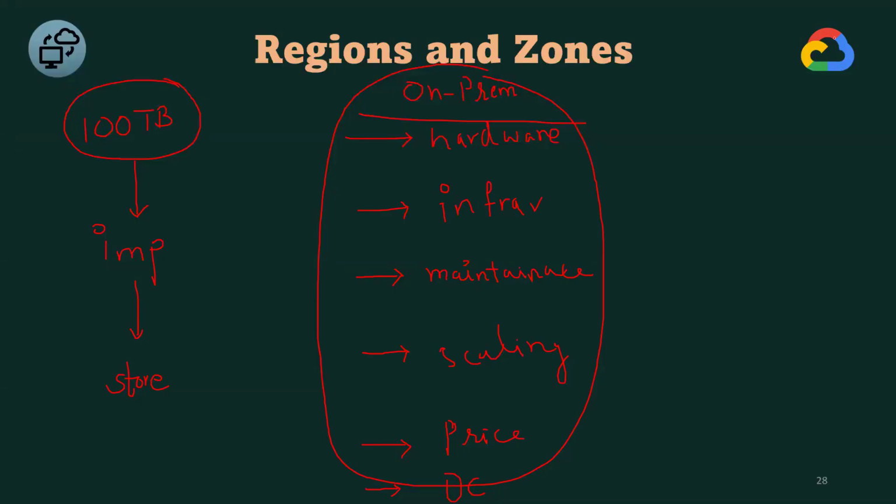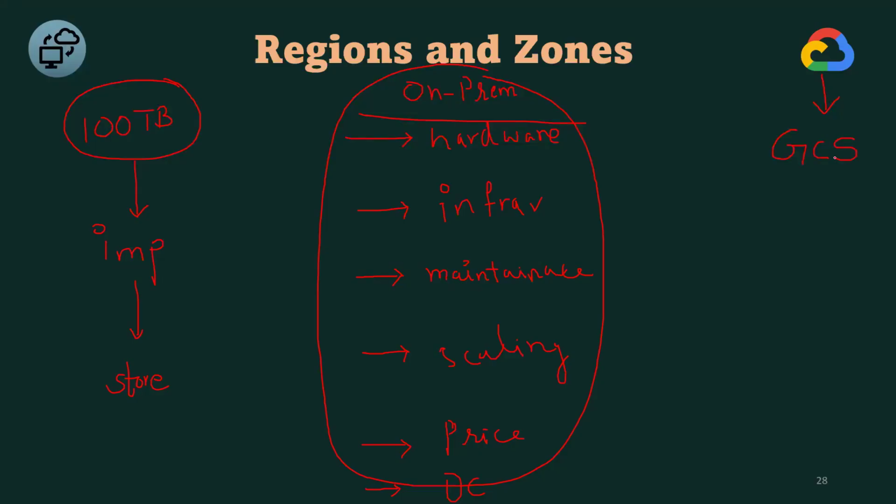Some cloud platform will already have its resources, so you want to make use of those resources to store this data. I will go to the Google Cloud Platform, because it has all its data centers available throughout the world, which we have just seen. Google's infrastructure is available throughout the world. I want to store 100 terabytes of data.